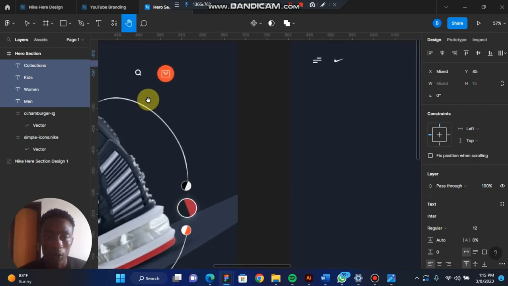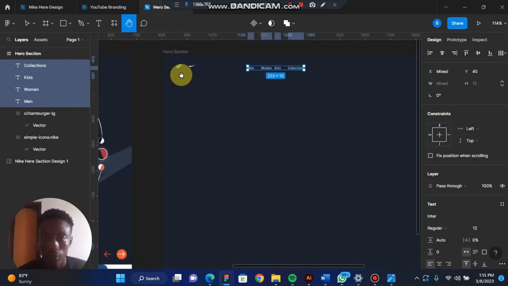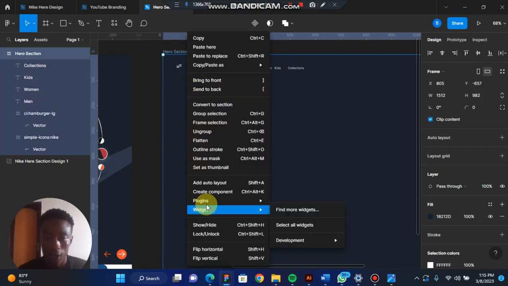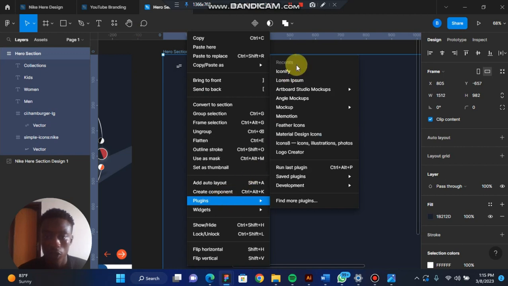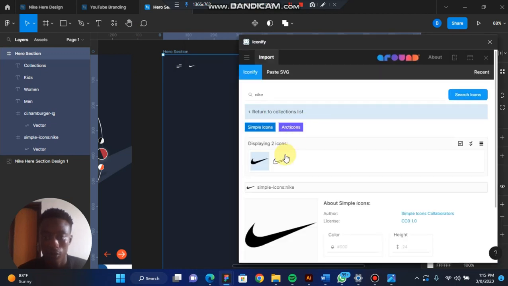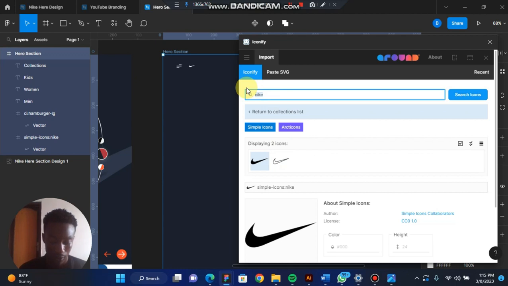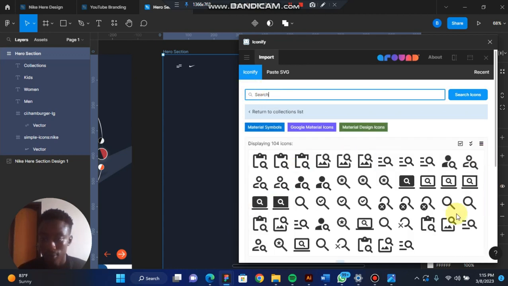This is the search icon and then this is the bag icon. So I'm still going to use Iconify. Instead of going this long way, just check your recent plugins, click on Iconify and then search for, and just say, search. So this is it.